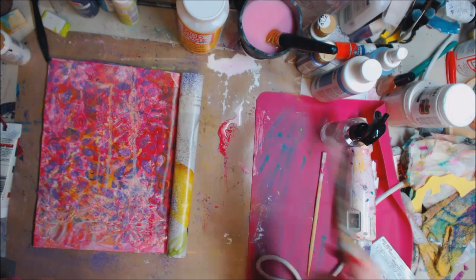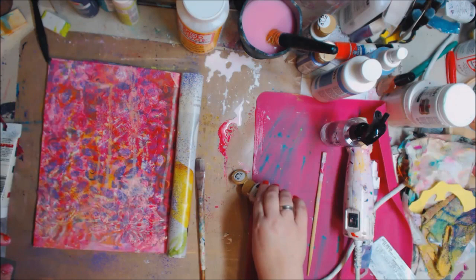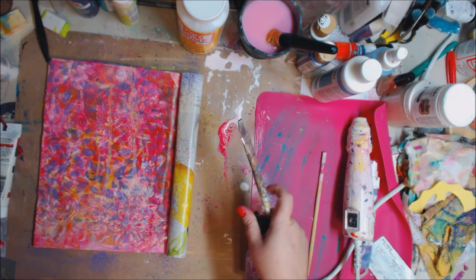I'm going to go in with this white and flick. And you can see it's not as white as I wanted. It's not as opaque. So I'm just going to hit a little bit here. Spray it, not as much, just four sprays. I'm going to wet it. I want it a little bit more opaque.